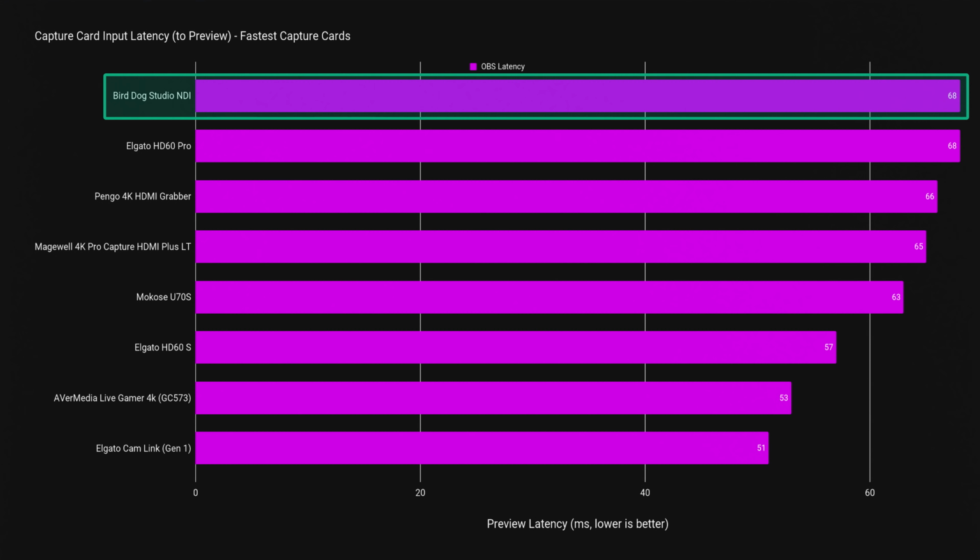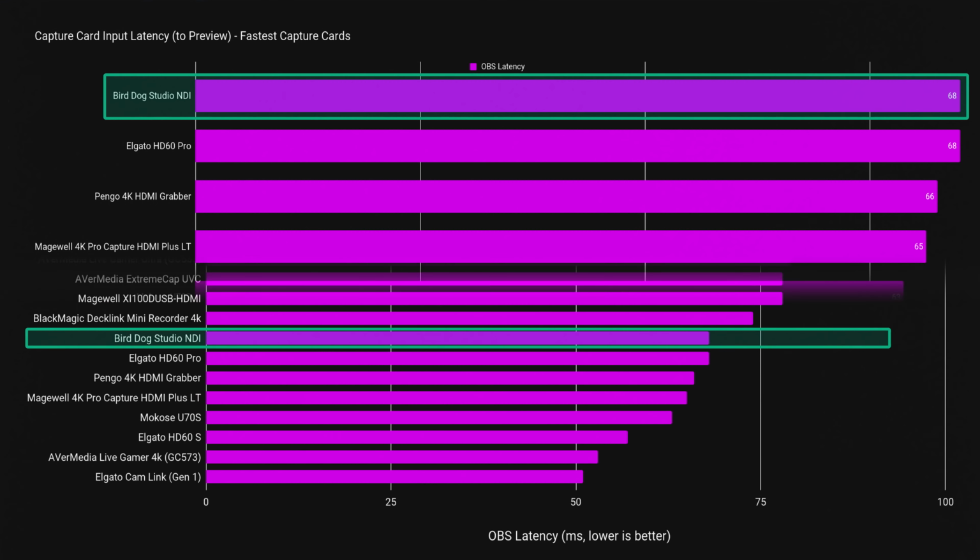Another thing I found interesting is one of the fastest capture methods that I tested was this BirdDog Studio NDI encoder. This is an NDI encoder and decoder box. And again, NDI is a network transfer protocol. You send your video signal into this and it broadcasts it over the network to be decoded by NewTek TriCaster boxes or OBS Studio, things like that. That only had about 68 milliseconds of input latency within OBS from the network connection. And granted, that would change over time and depends on your network and yada yada, but that was faster than some capture cards being directly connected, and I found that really interesting.